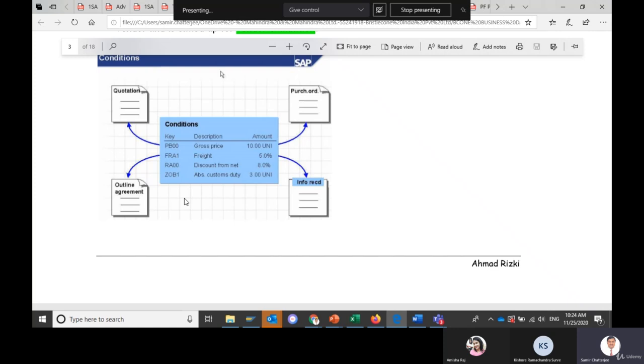Okay, it is a tool in SAP. It is a tool, right?